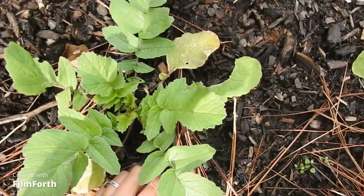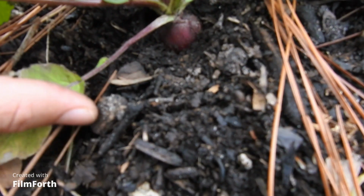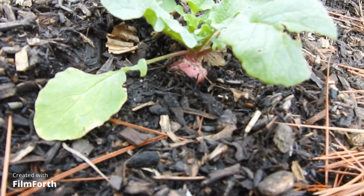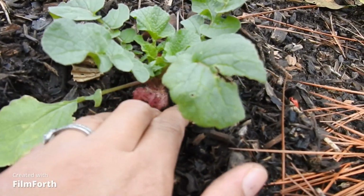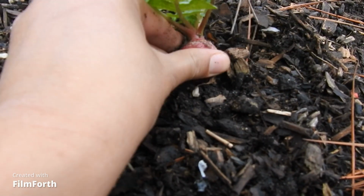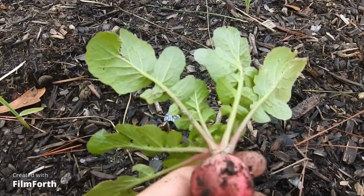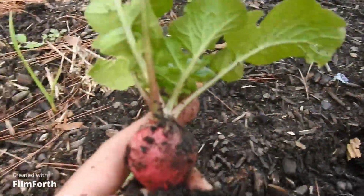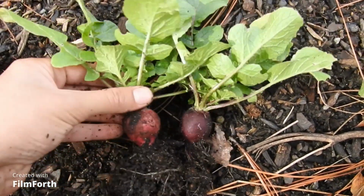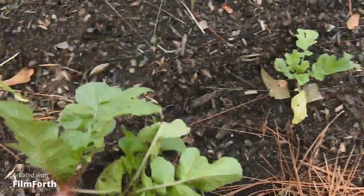Let's move further down and see if this radish is, I don't know if you can see that, a little bit smaller, so I'm going to leave that one in a little bit longer, but this one is popping out. So let's see about this one. So that one I think is actually ready, and this is more the color that I was looking for with the Cherry Bell variety. You see the difference? But 2 good sized radishes right there already.